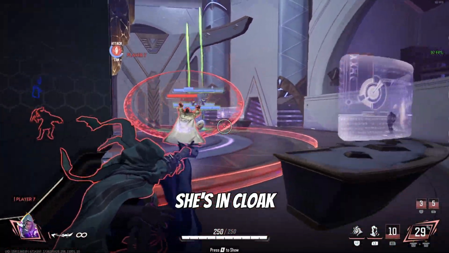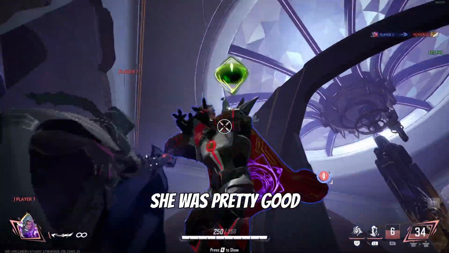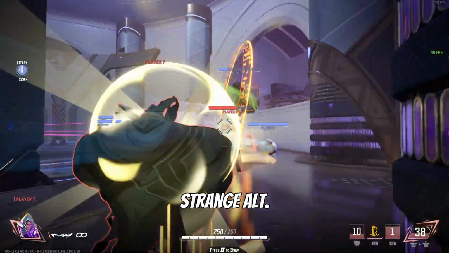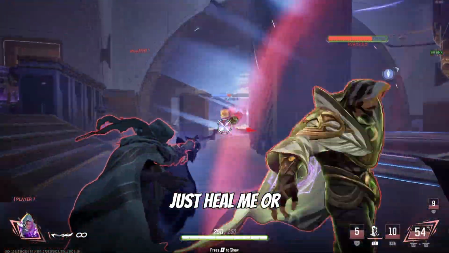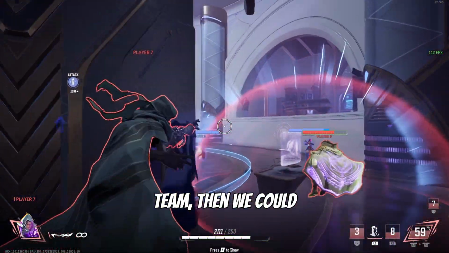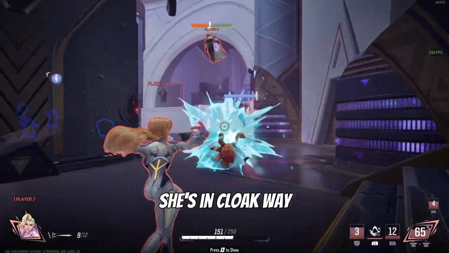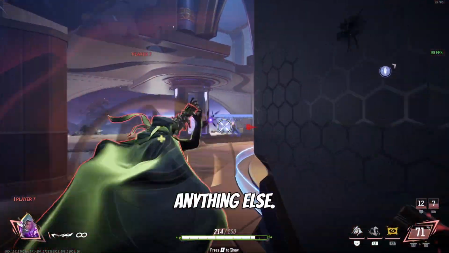Here again, she's in Cloak for way too long. She is pretty savvy with these. She was pretty good with blocking or dodging the strange ults. At that point, I'm looking for a little bit more assistance. Here, if she could just heal me or the rest of her team, then we could play a little bit more aggressively. You can see how she's in Cloak way too often and is causing more of a mismatch for our team than anything else.